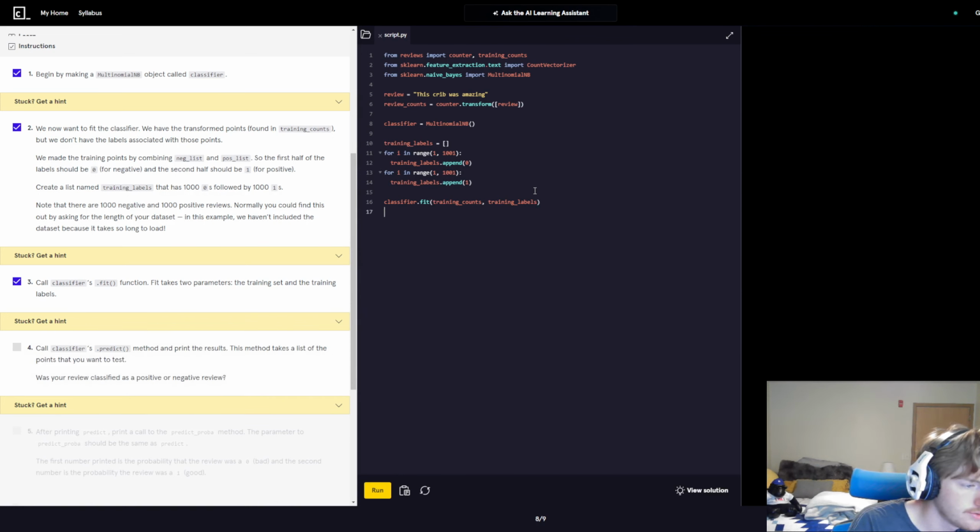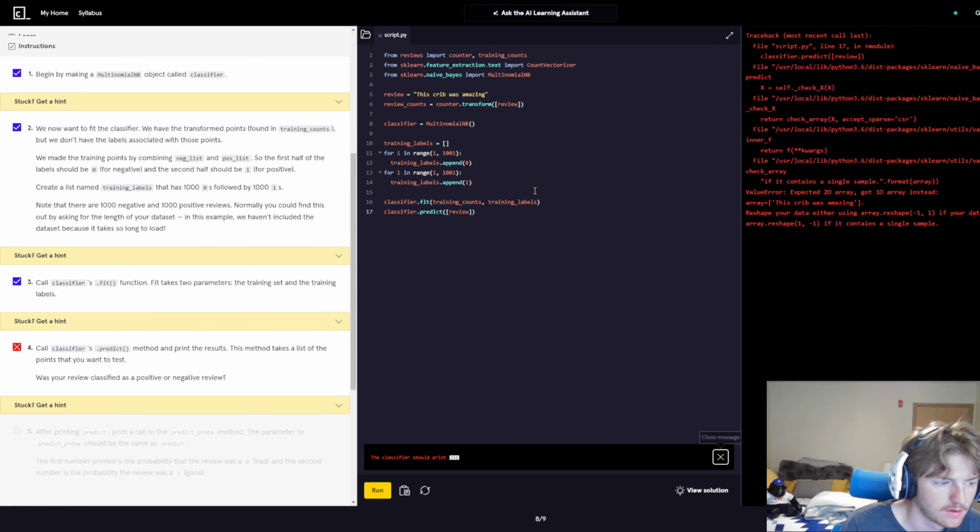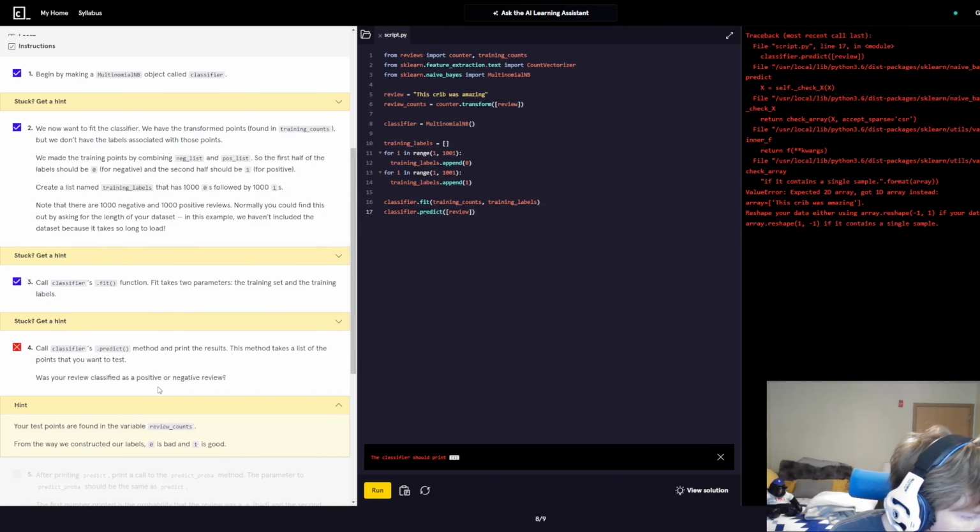We can now do the classifier's dot predict method. This method takes in a list of points that you want to test. Let's see what it wants us to actually do.